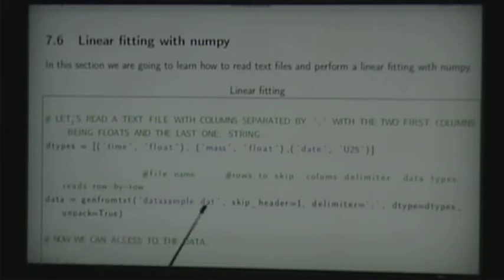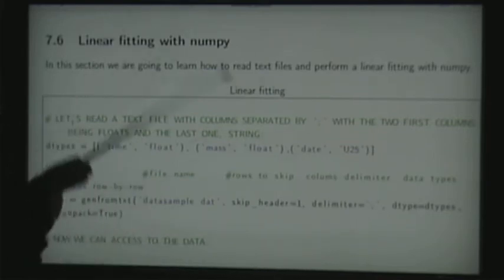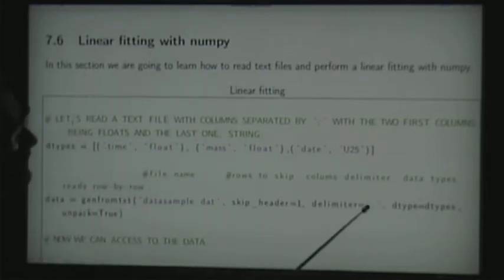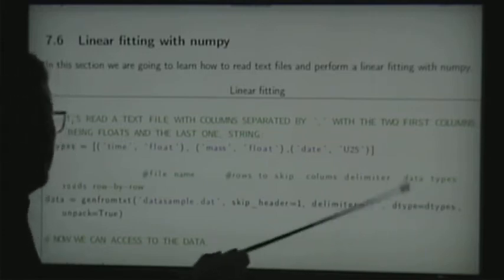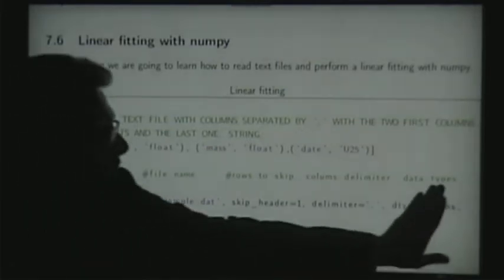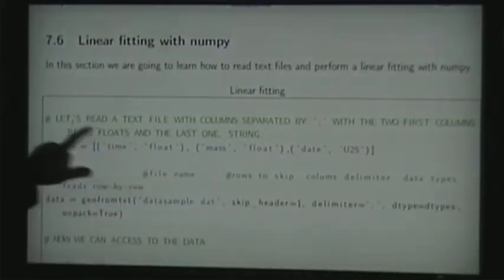So first is the name of the file that we want to read. If we want to skip any rows, we say skip_header equal 1, 2, 3. By default is 0. Then we can say delimiter, because we have separated the columns by commas. We say what is the delimiter, it's between quotation marks, and what is the dtype of each column, with this keyword dtype equal what we have defined here.